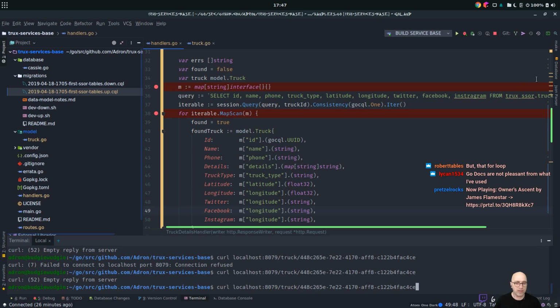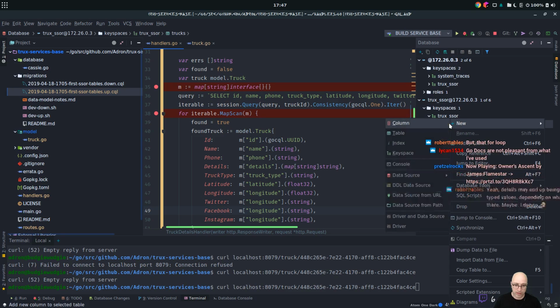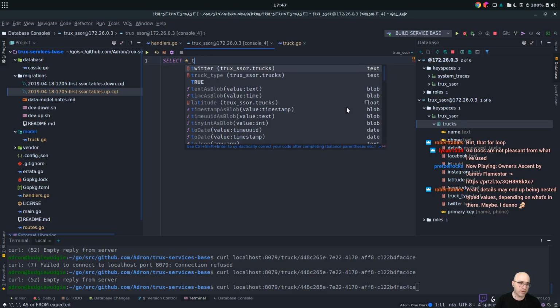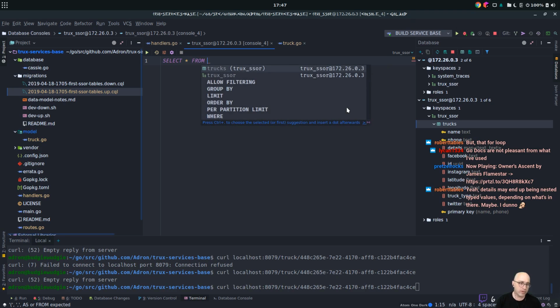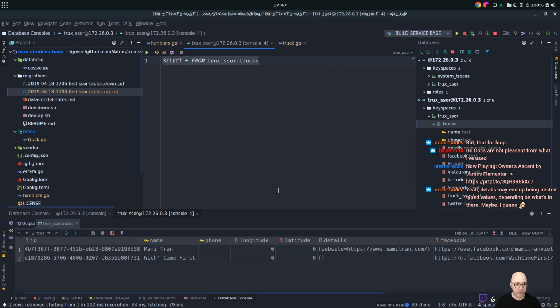Oh, but I needed to know what the ID was, and since I removed the trux method for now, since I broke the UUID on the ID, I need to get in here and get a console going so I can see which ones are there. Oh god, that was a lot of talking in a circle there. All right, give me the... Select asterisk from trux, there we go. And then execute that, there we go.